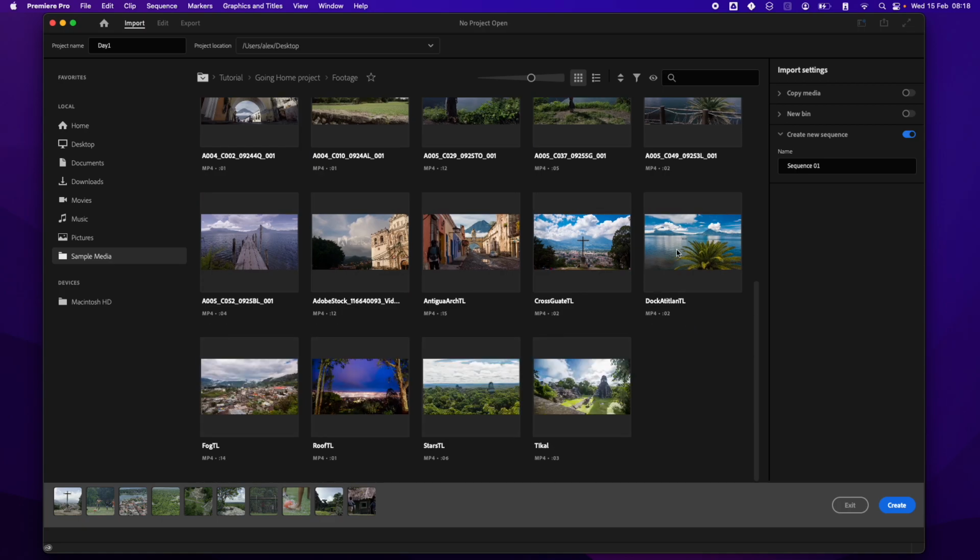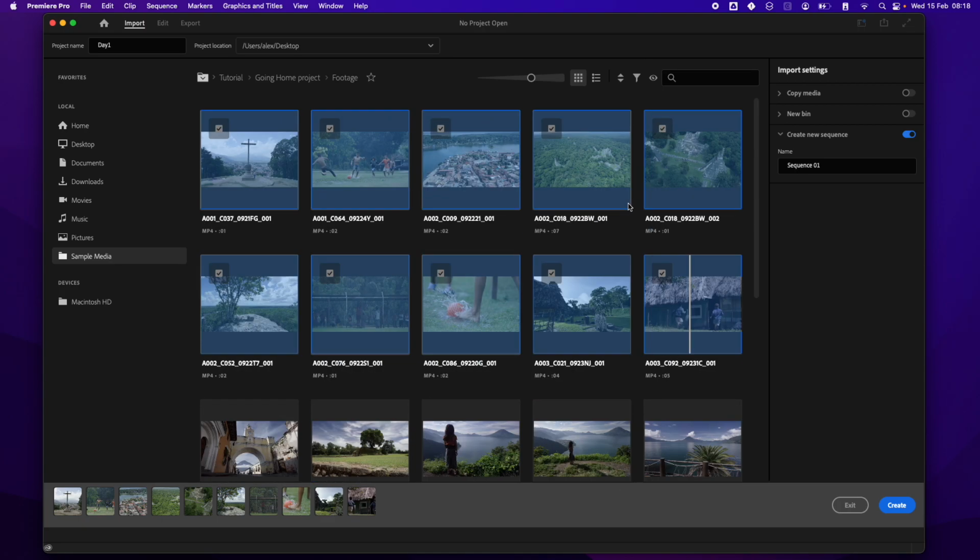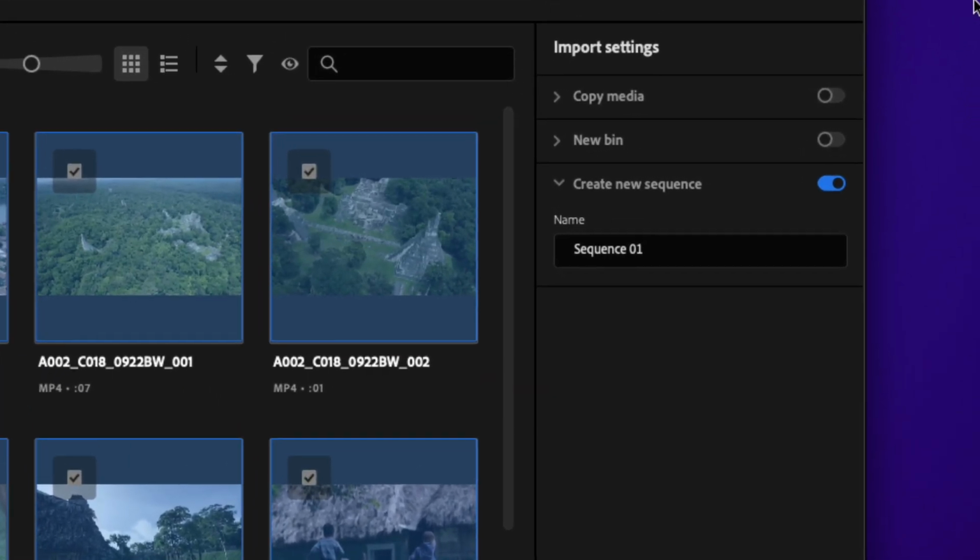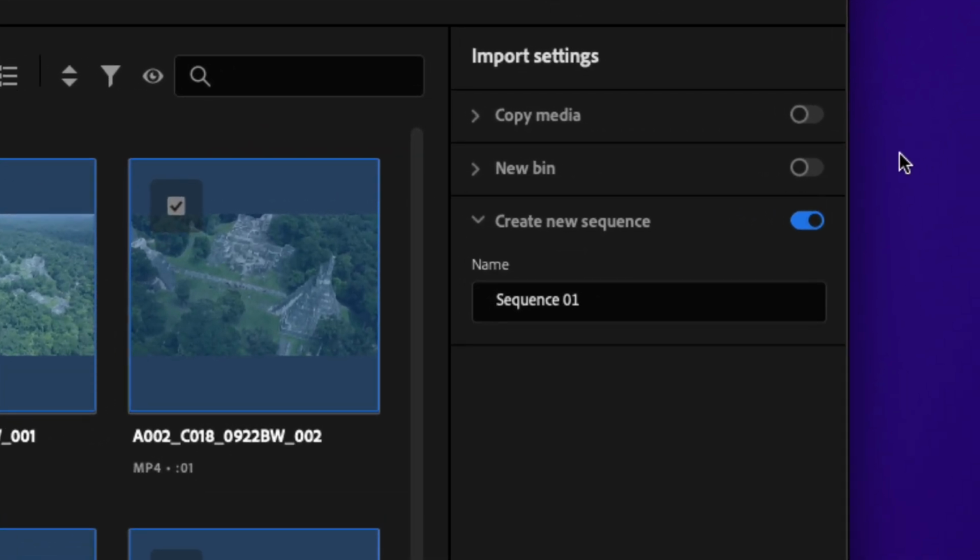I can select all the ones that I want from this. Once I selected my projects, my files, I will go into this second section here, okay? And this is where I can really choose how this will work. And again, this is important.